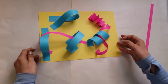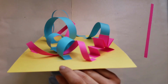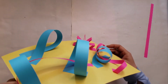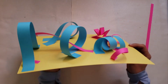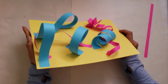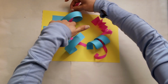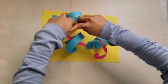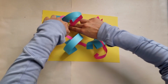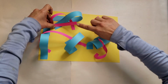And your sculpture should start looking pretty cool once you see it from the sides. You can see the dimensionality as well on this one. I think I'm going to put something underneath that one with a contrasting color so it really stands out. I actually want this to be standing up like that. I think I kind of like that.